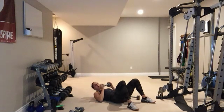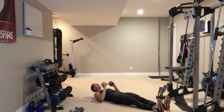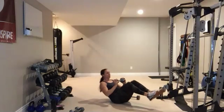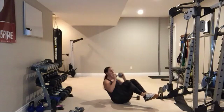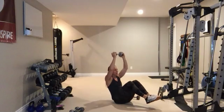V-sit tuck with an overhead press. So keep your weight at the chest. We're gonna straighten those legs out. We're gonna tuck ourselves in, do 1 press, and then come back out. So pull in, press, and release. Driving that belly button into the spine to lift the shoulders and to pull those knees in.